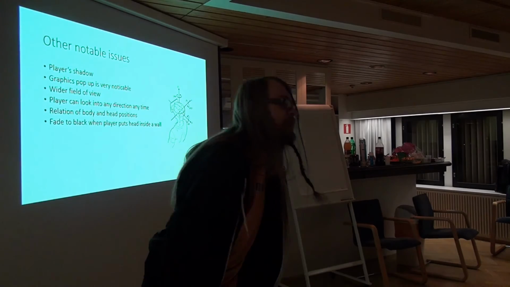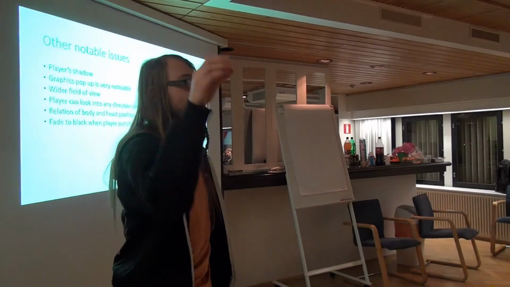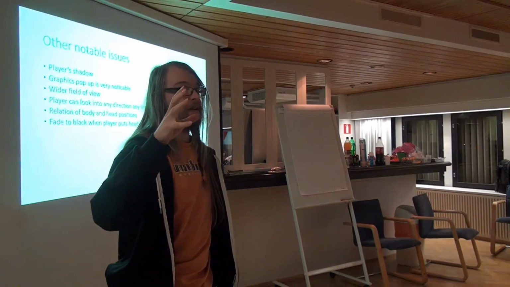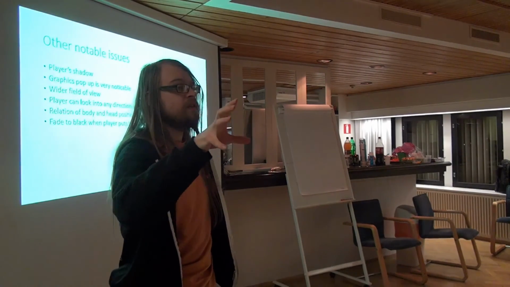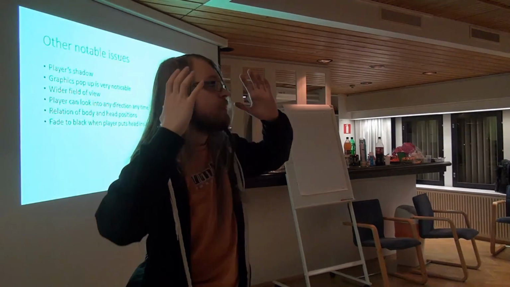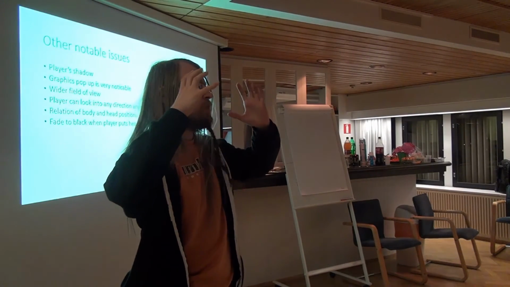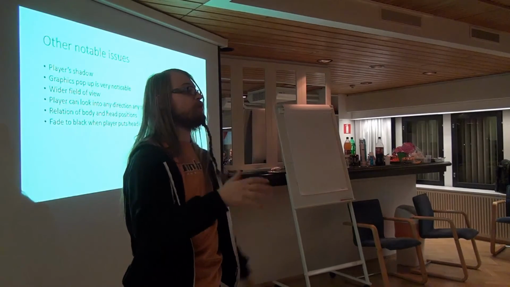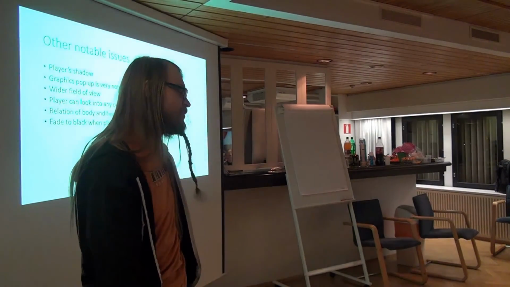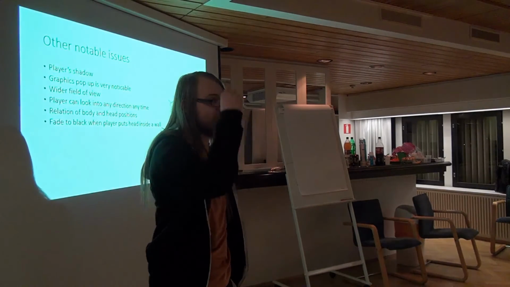And also you should fade into black when your player puts their head on the wall or something where they can't put it. Because it feels really bad if you just stuck the camera in. Because then you are still moving your head in the real world, but it's not moving in the game. So just let users put their head anywhere they want. Just fade it to black if it's somewhere you don't want players to put their heads.